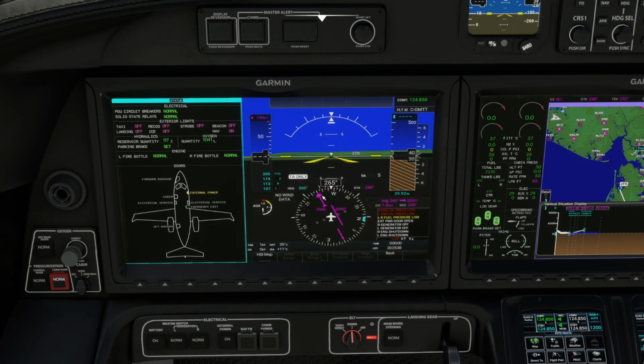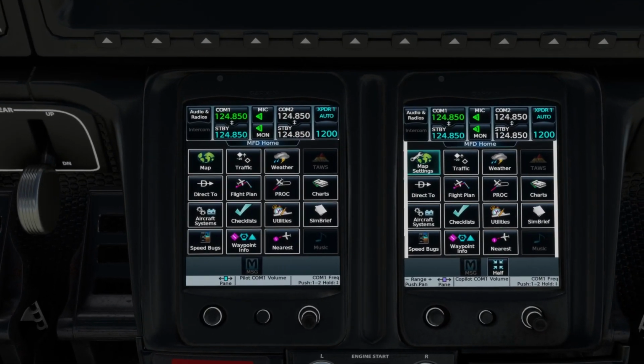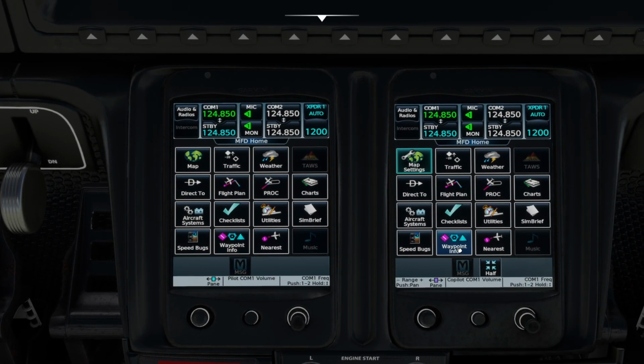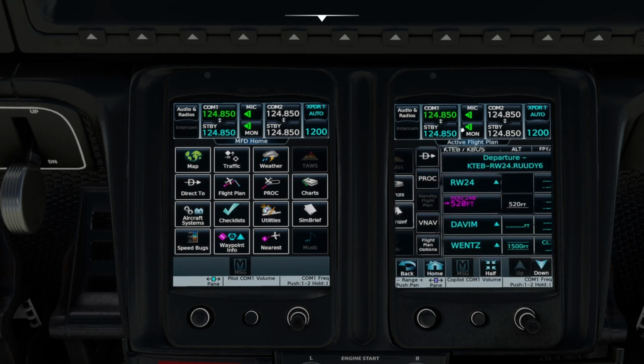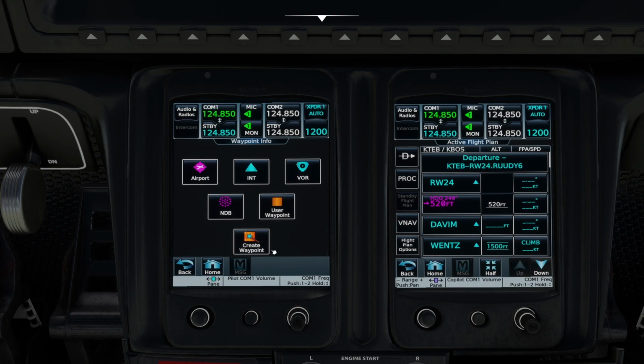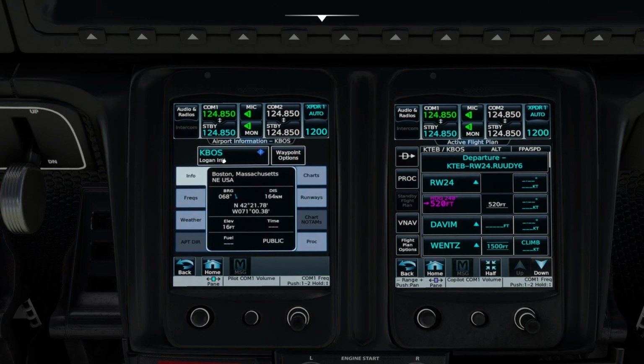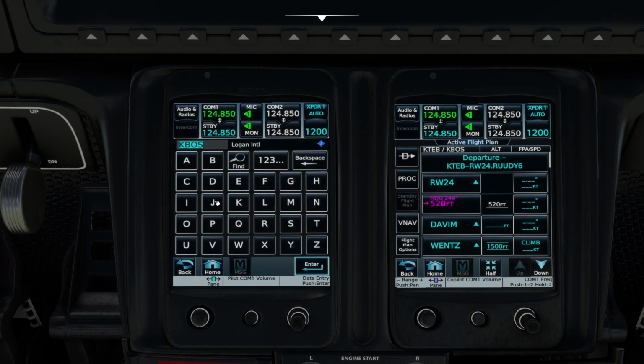I actually usually prefer just the standard HSI. I like to see my deviation as opposed to the map. Others like the map, so whatever you may like. I guess one more thing we need to figure out is, since we're in real world weather, I like to come to the waypoint information. Actually, we're running flight plan, so we'll keep flight plan on this one. We'll come to waypoint information here. Current airport, instead of KBOS, we want to look at KTEB.